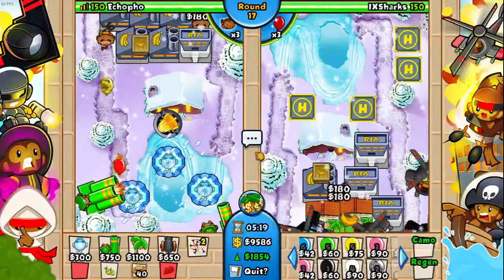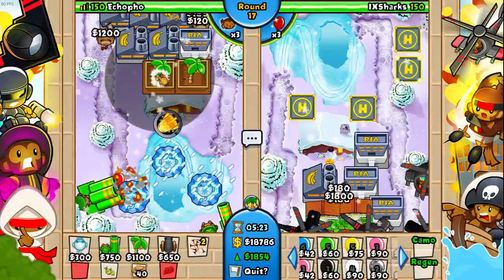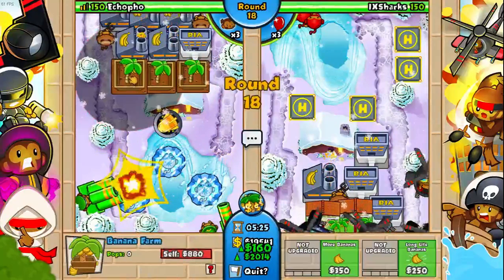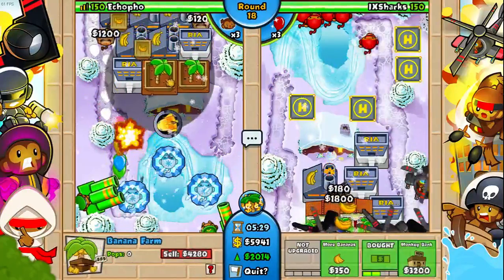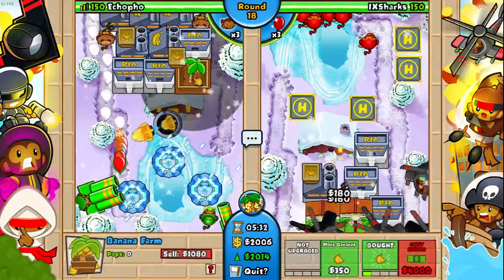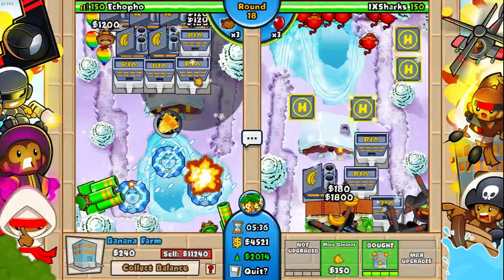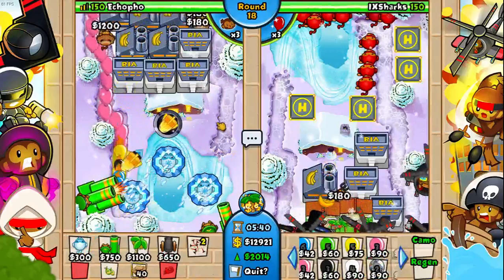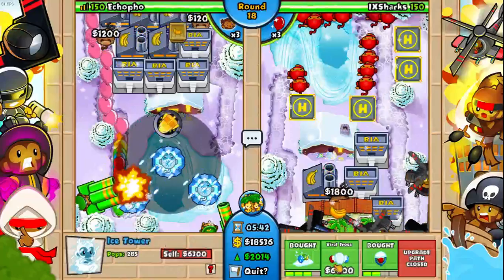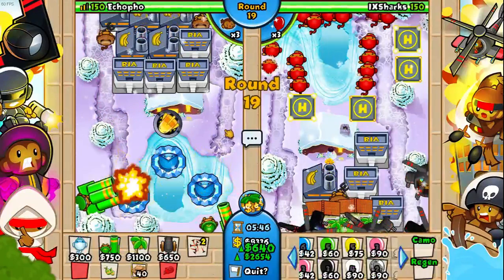Because I am making a lot of money now, that means it's time to get some more banks for Eco. The more Eco I have, obviously, the more money I'm going to get. And Eco is going to be a lot better for me. I am definitely beating him in every sense of income.